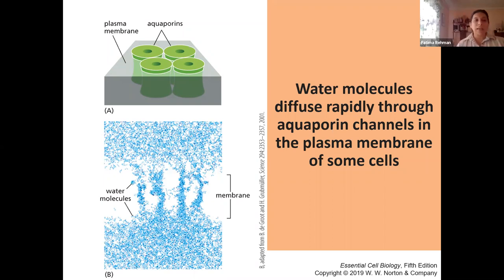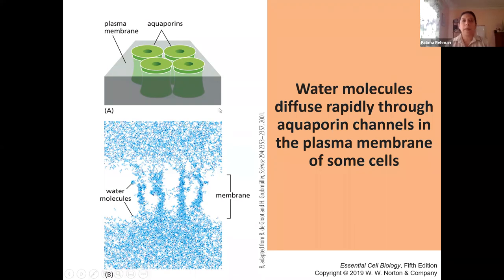And actually the beta sheet little protein structure that we saw at the end of last chapter is something similar. It was a water channel as well. Aquaporins provide a specific environment for these water molecules to just kind of flow through. They can very easily move through these channels into the cell from the outside.